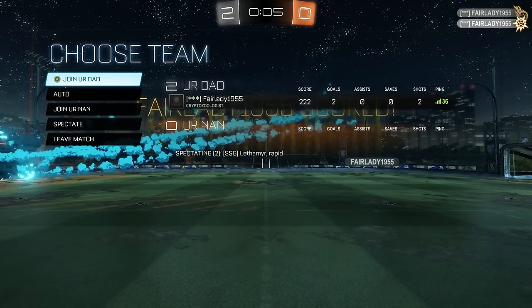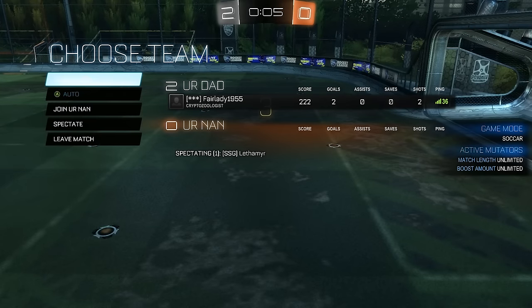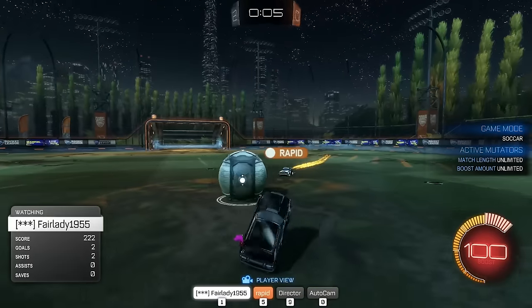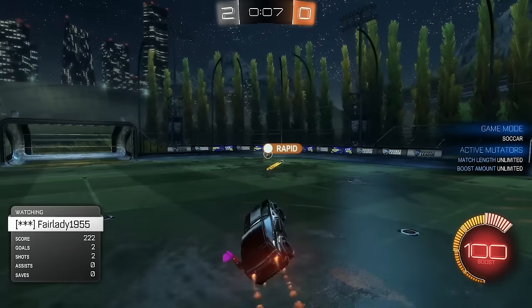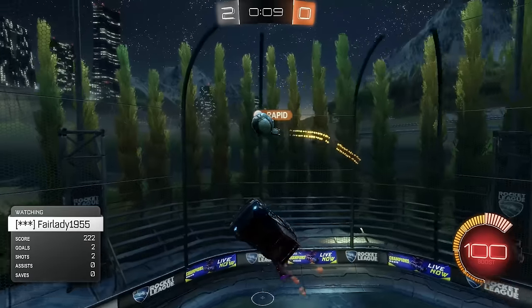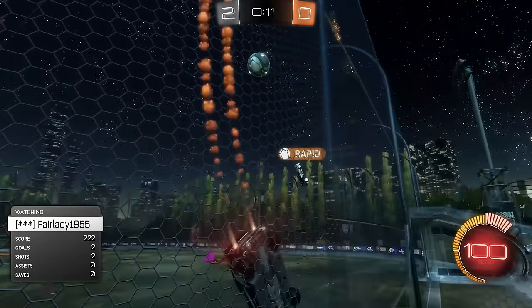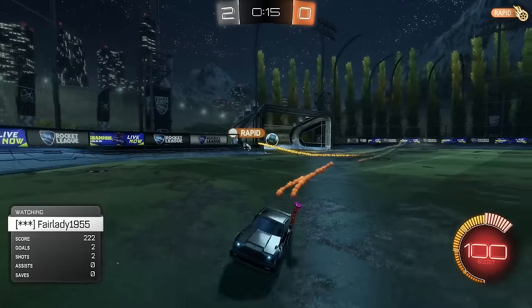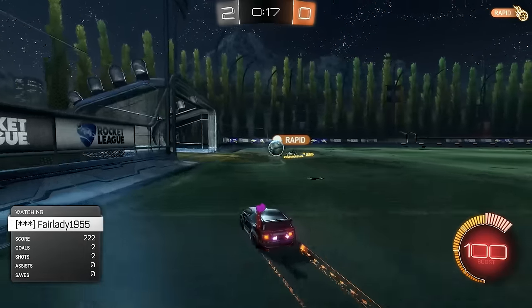Nah. Wait, it's just one guy, bro. Team names. What is he doing? Your dad and your nan. Okay, go at it. I want to see you play this guy. Sorry, buddy. Wait, he's pre-jumping. Wait, he actually read your whole family. What are these camera settings? Dude, he's in the sky. Oh, you missed. There we go.